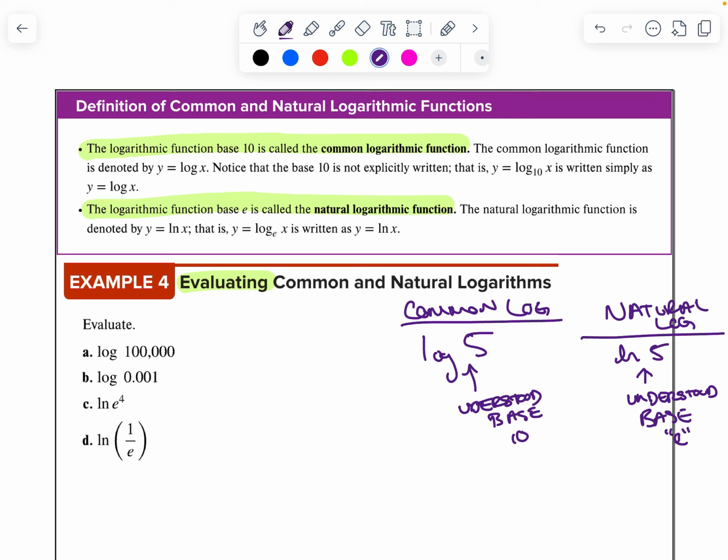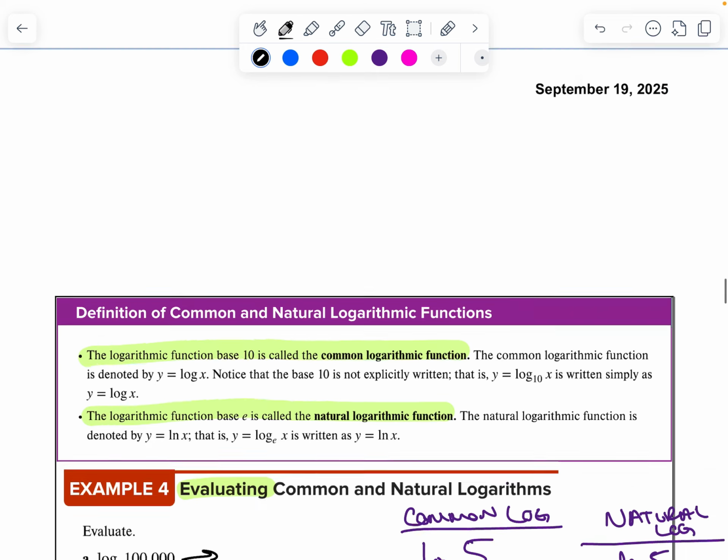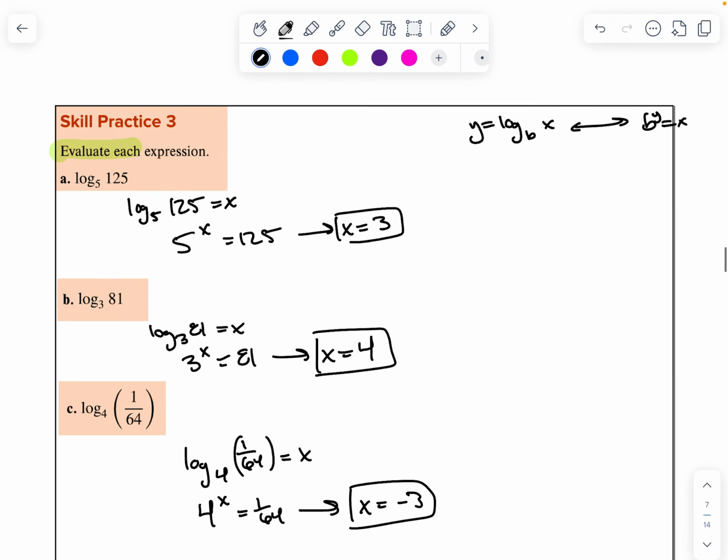where e is that number in the calculator, the same exact number that we used last time. It's on the left-hand column there, just below the log button, in fact. So if you look on your calculator in the left-hand column, you do have a log button and an ln button that you can use, right? So if you just had, for example, evaluate log of 10,000, notice in your calculator you do have just a log button. That was not the same back here where we don't have a log base 3 button.